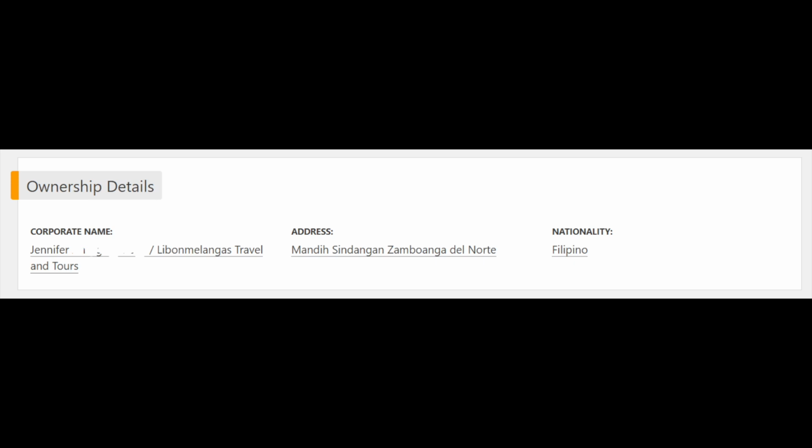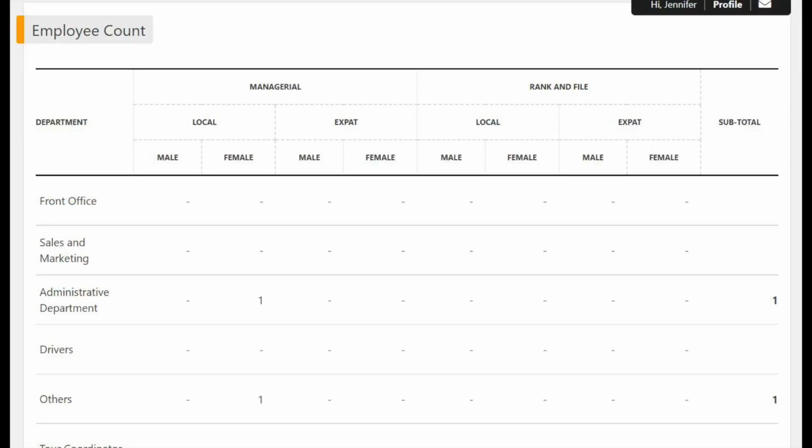So I just provided all of my details as well. Alright, so we're down to almost, I think this is the last part of the entire application process, filling in all of the information. So this is the employee count page, where it would ask for all of your employees' information here. So I don't have employees actually, it's just me, and I have another person that actually asked for some processing of permits like that.